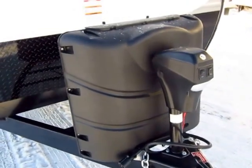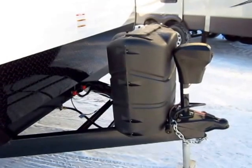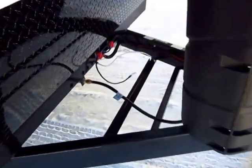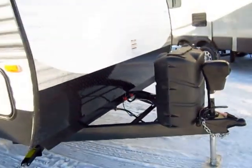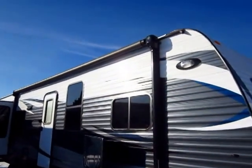You see that we have larger 30-pound tanks on here instead of 20 pounds. That's going to give you 50% more dry camp time as compared to a standard travel trailer. You notice that they extend the battery rack up here to make room for 2 batteries should you be so inclined as to add a second one. They do those things that you're going to touch again every day, like your power awning here. It's just push button operated.